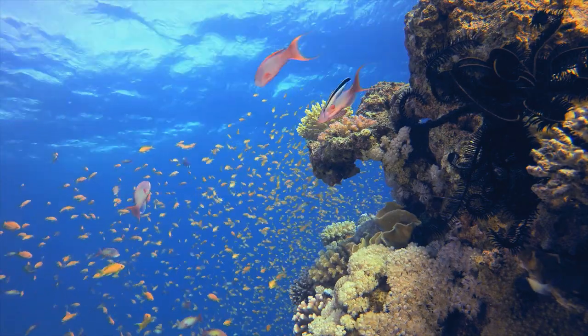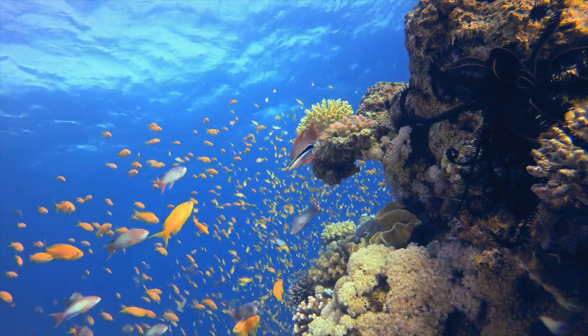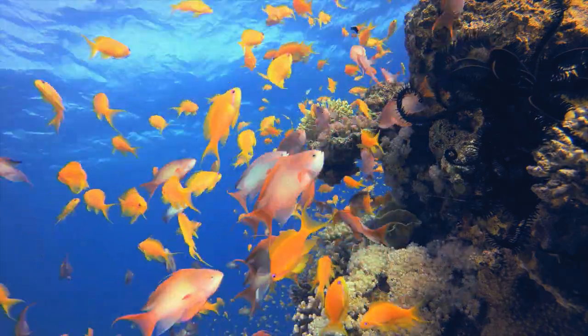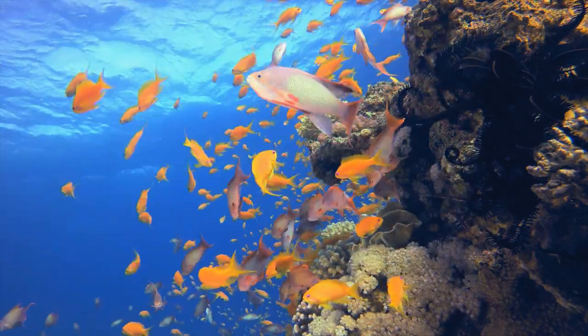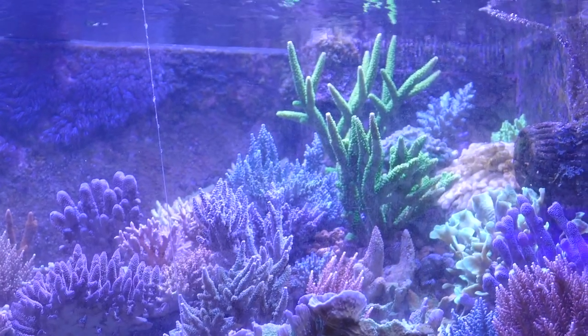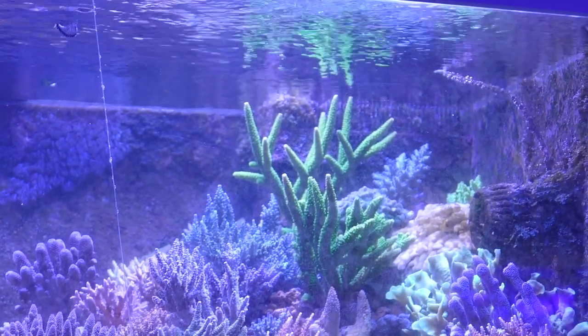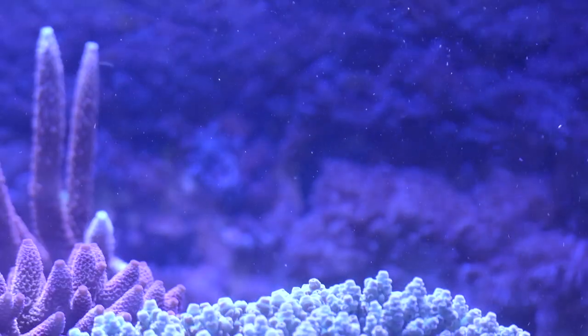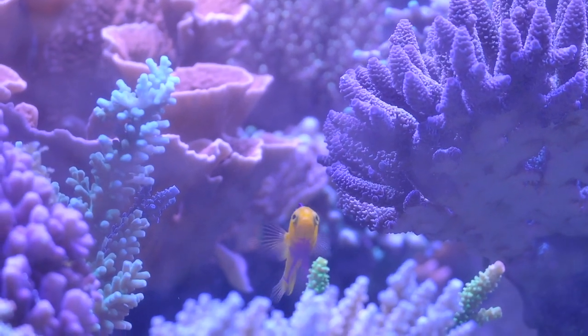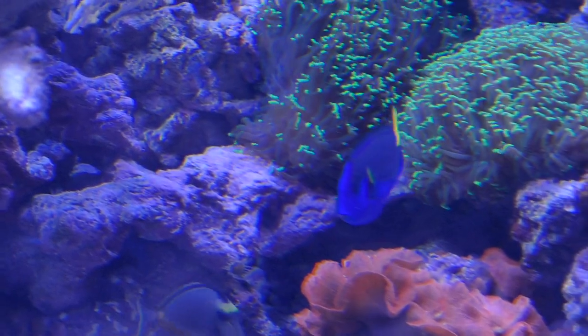We're going to talk about scale, because there's significant scale needed here. But I want to ask — are you building coral reefs in different places than they might have been historically? We've seen coral bleaching events, reefs that have lived for millennia where they are, and all of a sudden it's too hot or something's wrong in the water. They're either moving farther from the equator or just dying out. Where are you building them — are you building in different locations than historically we've seen coral reefs?